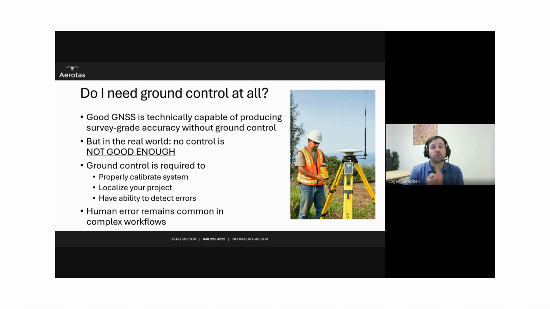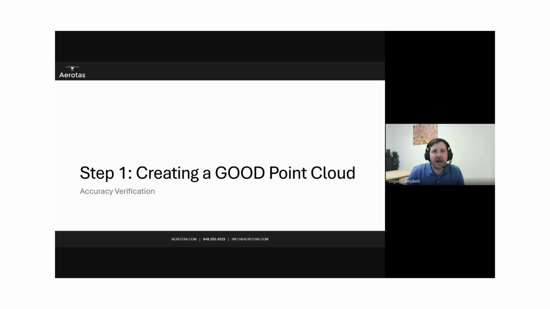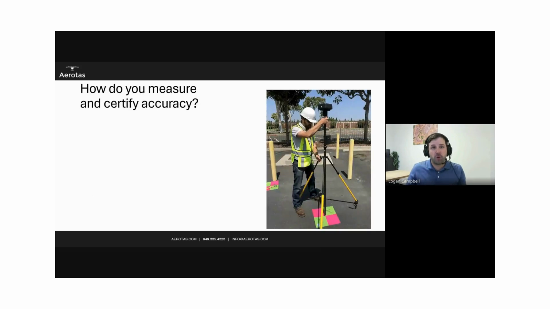Ground control is really, really important for anything that would be qualified as survey, to actually make sure that it's there. Which gets us to accuracy verification. I'm going to breeze over this incredibly quickly because, quite frankly, I have given numerous other talks about accuracy, which we will send you, by the way, for anyone here. If you're watching on a video afterwards, there will be more resources in the description below.